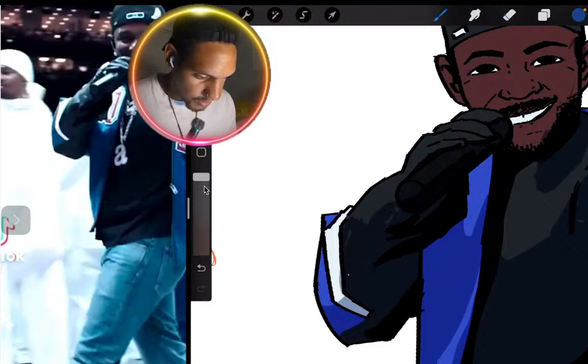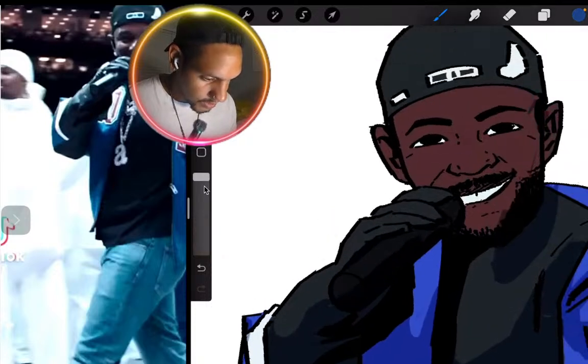Sometimes I see a shape and I'm like, all right, found it. I get excited just because I found something that I wasn't seeing 2 minutes ago.